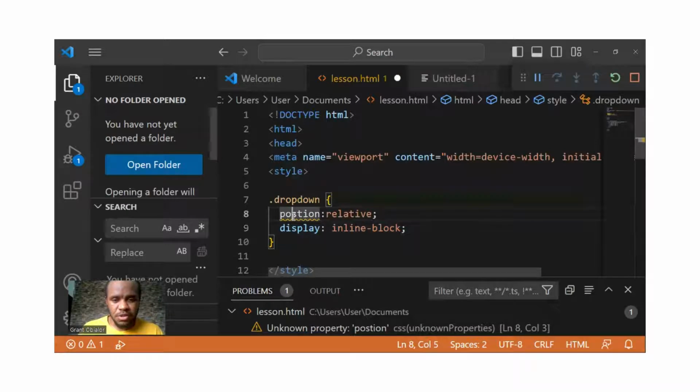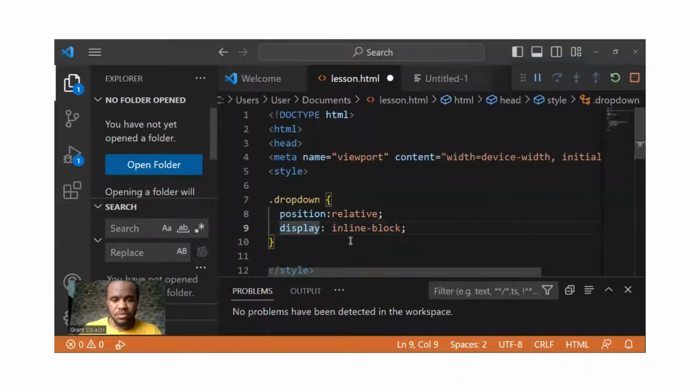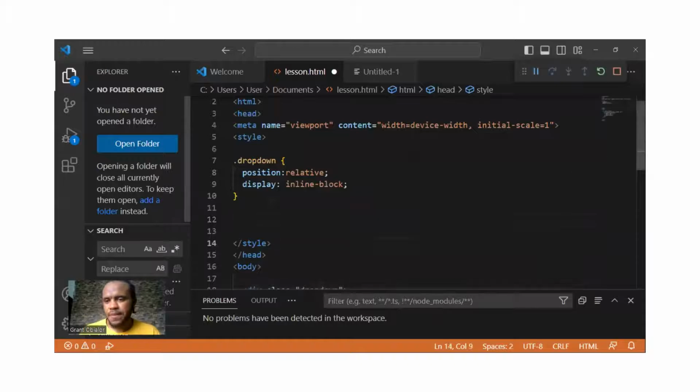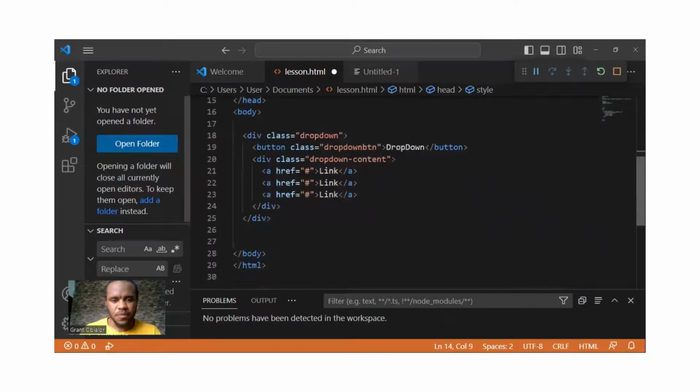I think this position is spelled wrong. So then we are done with the drop down. The next one is, we are done with this right here, this drop down. So let's style our button, the drop down button, right?